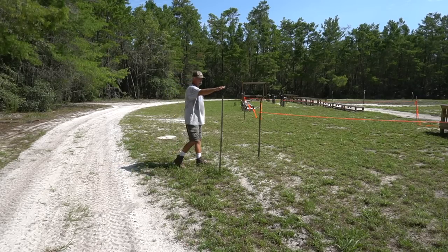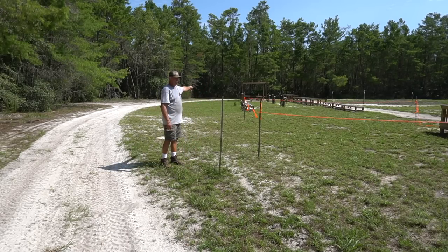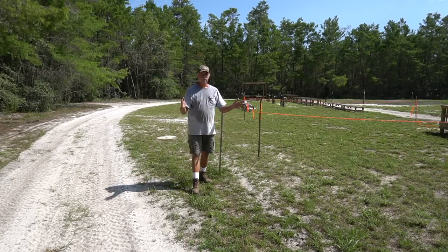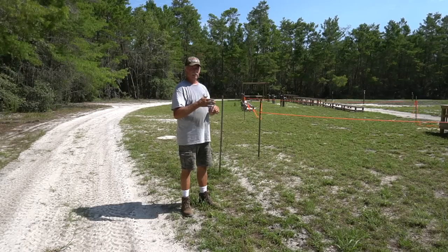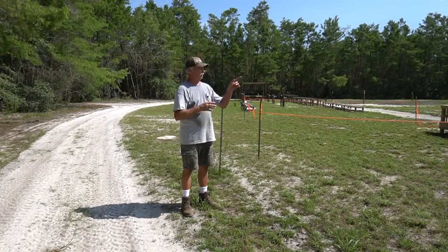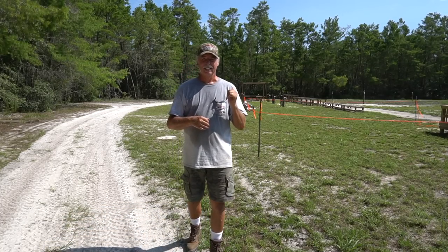We're going to have a fence line that goes from here all the way down the edge of this container garden, all the way down to that other stake I've got down there, and we'll have the first piece of fence here. Then it'll go right across this way, and we'll put a gate across our little road that serves the container garden. So we're going to end up with a total of 3 gates, all 10-foot gates, so I can get my truck and trailer through there if I have to. We'll have 1 gate at this end of the container garden, and one at the other end, and then another one way down there at the other end of the orchard. So 3 gates, lots of fencing. Let's go check out the backside.